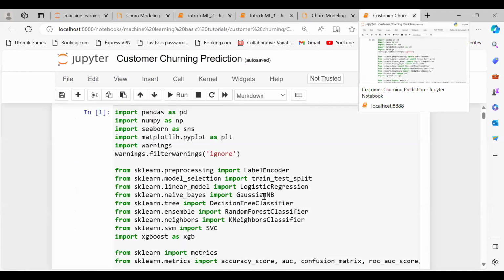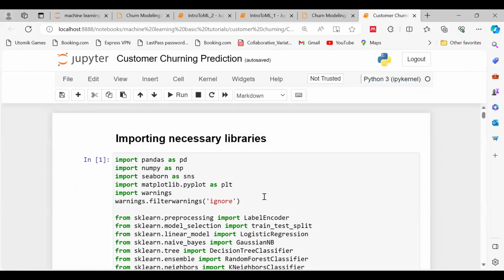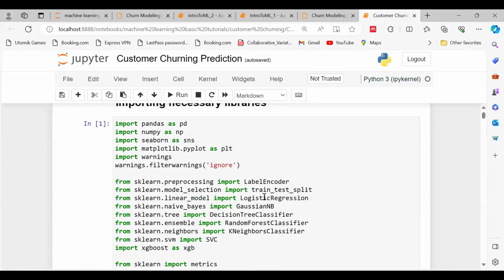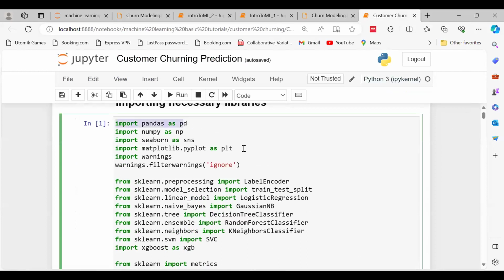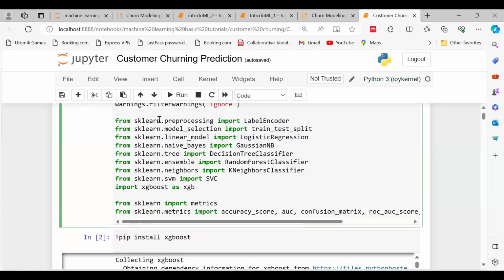Yes. So first of all, before starting with this, we need to import some important libraries. The main library we are using here is the sklearn library. Supporting it, we are using NumPy, Pandas, Seaborn, and Matplotlib. These are the basic libraries that we need in our machine learning project. And the main library we are using is sklearn, because in sklearn we get a number of different machine learning models. So I will explain why we need this one.